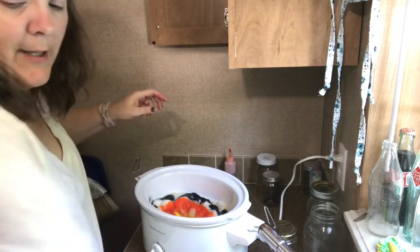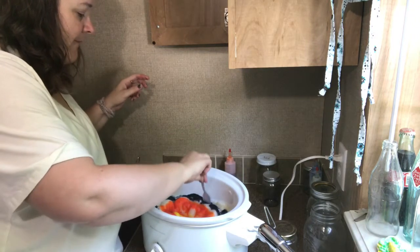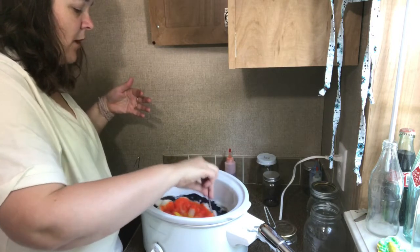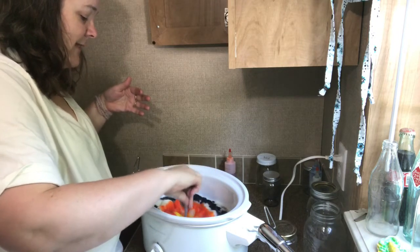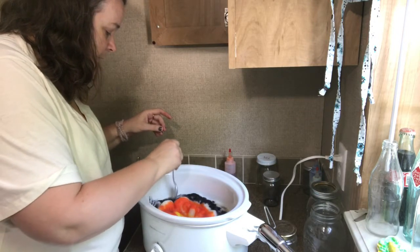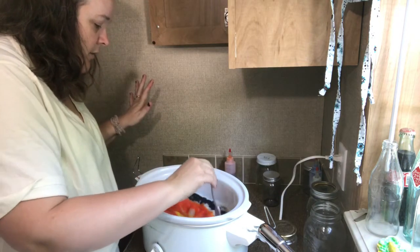Now I could play with it a little bit. I could kind of poke just to get that black to penetrate in areas where I want the underside to be white, but I do want the top to be good and saturated with color. So I guess I am going to play with it a little bit. So I'm going to poke that down just a little bit so that I get good color coverage on the black on the outside, but I'm not touching the inside at all.